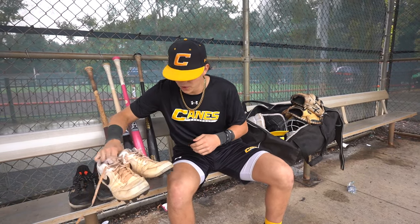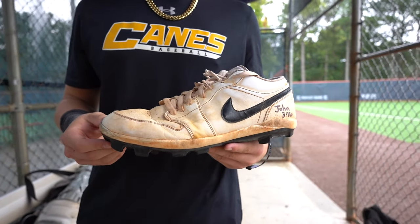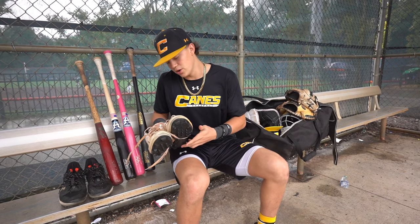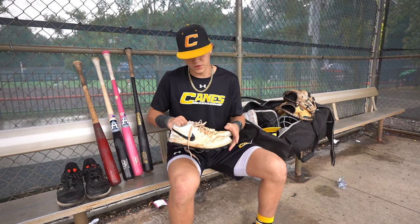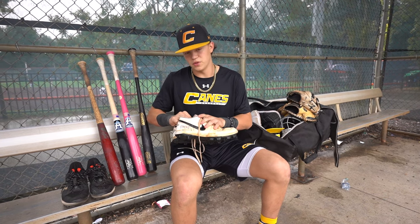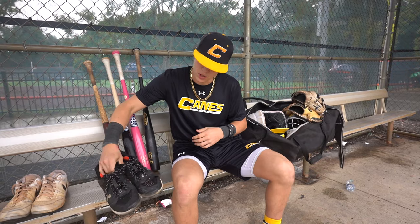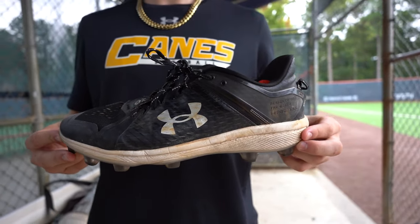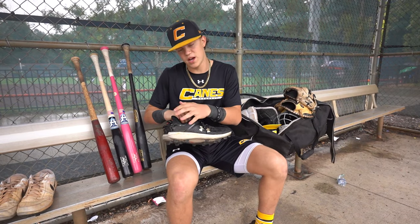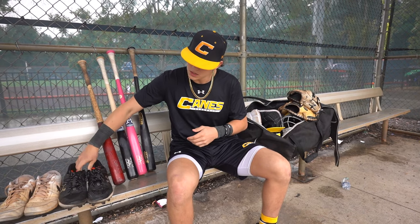Next, we'll kind of get into cleats a little bit. These are my high school gamers. Jordan 1s, got John 316 on here. I'm a big molds guy. I don't really wear spikes. I don't really like the way it feels on my feet. But I like to wear these with white pants. Looks nice. The Under Armour, these are the player issue ones for Canes. Again, molds. These ones feel real nice on my feet. They got some padding in the heel too. So I definitely recommend these for any of you guys.